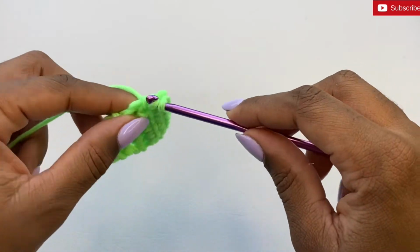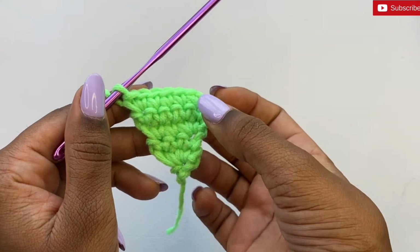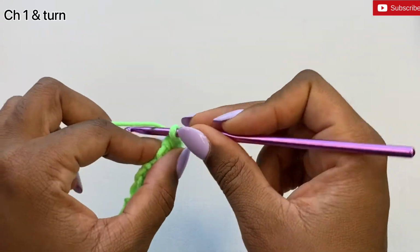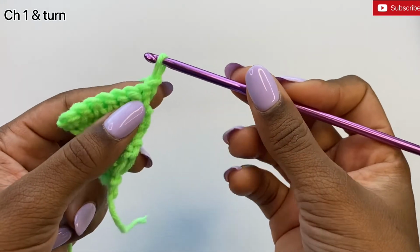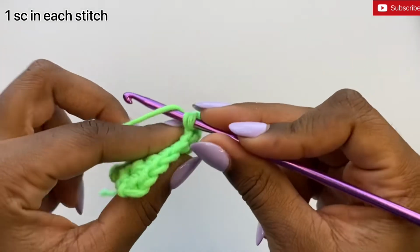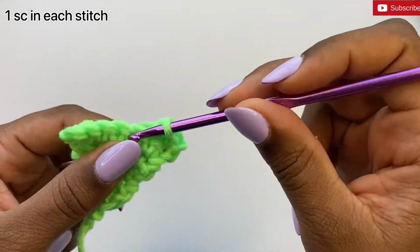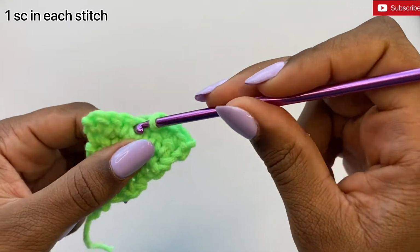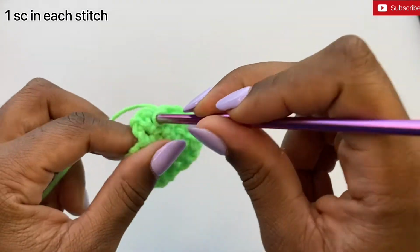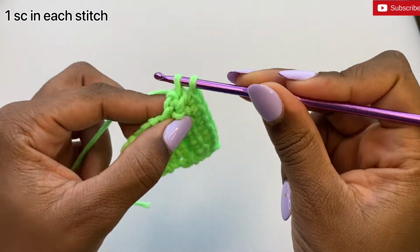So to expand our triangle, we do 2 single crochets in the first stitch and 2 single crochets in the last stitch, and in the next row we chain 1, turn our work, and then complete 1 single crochet in each stitch. So 1, 1, 1, 1, 1, 1, and in the last stitch we do 1 single crochet.